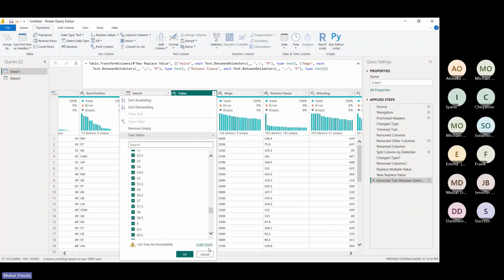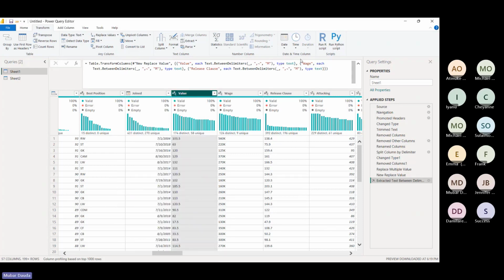Okay, it's only M. So for this K now, I will come to this place and I will say, you know what, I don't want this K here. I will say put K. While modifying my code, you can see it doesn't take much stress. Instead of me doing one by one, split column by delimiter or extract first one, do the same for the second one, do for the third one.